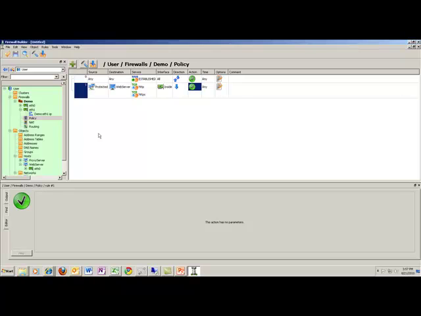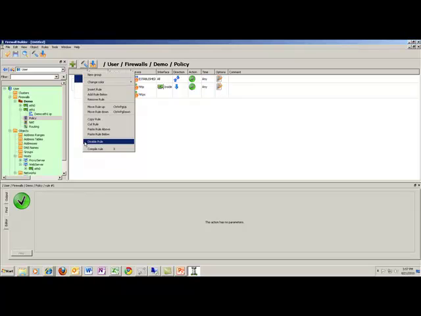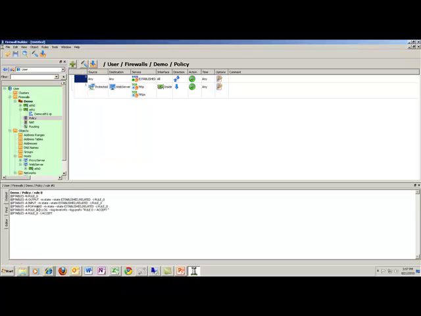Next thing we would want to do is, how do we get our script information out of here? If we right click on a rule, we can compile the rule, and this piece of software, for whatever reason, decided that they needed to have a variable for iptables. You don't necessarily need that. iptables will work on the SmoothWall firewalls that we're using. So just iptables, and with just the -n says to do a new rule 0. We don't really need that.